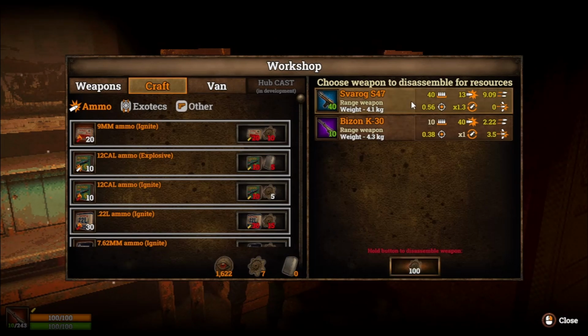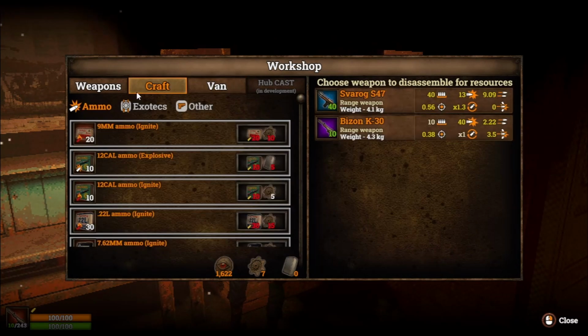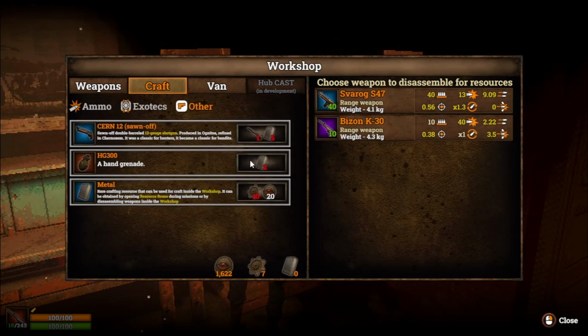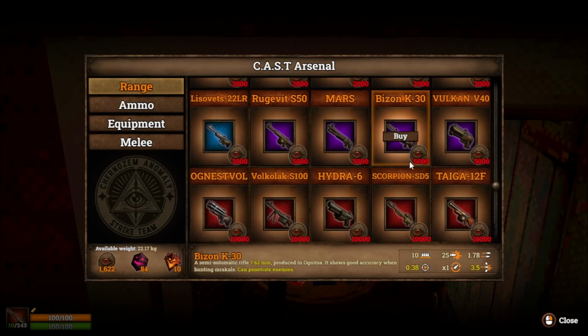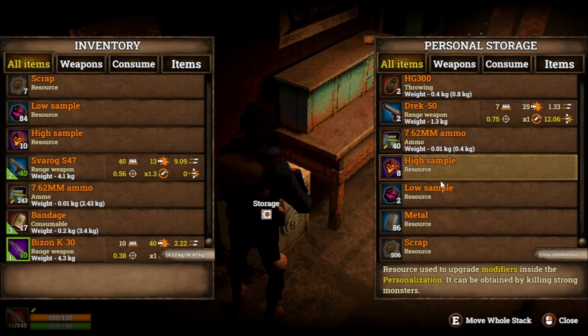Oh, you can disassemble. Oh, interesting. So you can convert your coins basically into this. I did not know that. Well, that might be nice. So you can craft ammo. And this is the only other thing I can see that you can really use your resources for. You can get a sawn-off shotgun. So in case you're wondering, for that gun that I got right now, it's 5,000 coins. I don't have that, which 5,000 is not a whole lot. You just play a couple matches and you can get it.